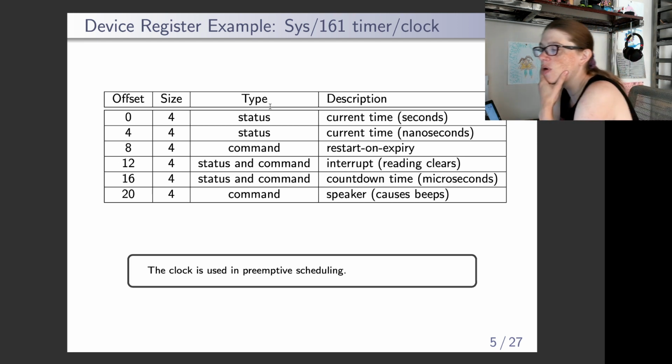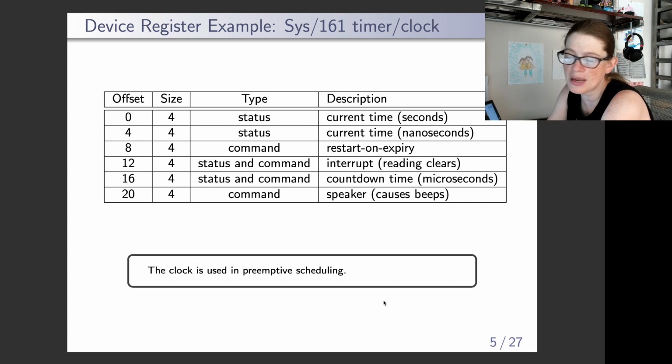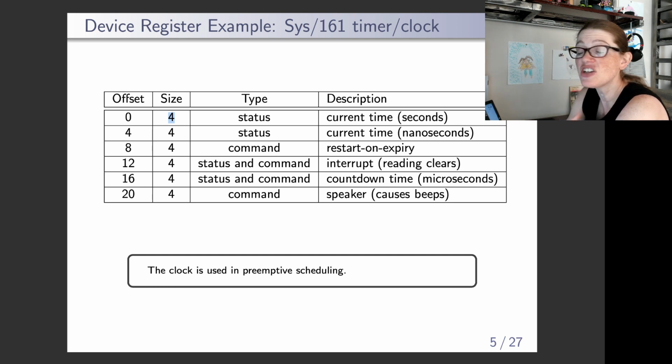Now this raises an interesting point. If the current time is the number of seconds since the epoch, and we're using 4 bytes to store that time, are we going to run out of space? And the answer is yes. There is something known as the end of Unix time. What's going to happen at the end of Unix time is that we officially overflow the current time register. And this isn't, by the way, the first time this has happened, and I'll talk about that in a minute. But the end of Unix time, when we will overflow the 4-byte register for current time since the epoch, actually happens in both of our lifetimes.